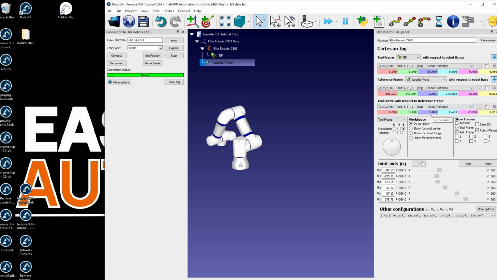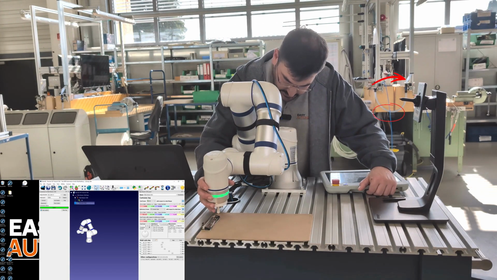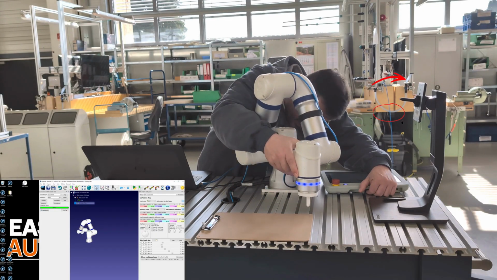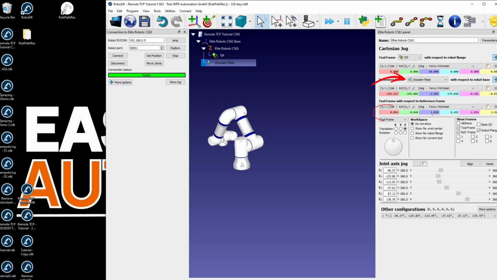I don't want to go below 1 millimeter accuracy. I just want to check if the coordinates are approximately the same, if this definition of the frame is approximately the right one. So I'm just coming to the X, get position, and here we see approximately 300 minus 10. It seems to be just perfect for our purposes.